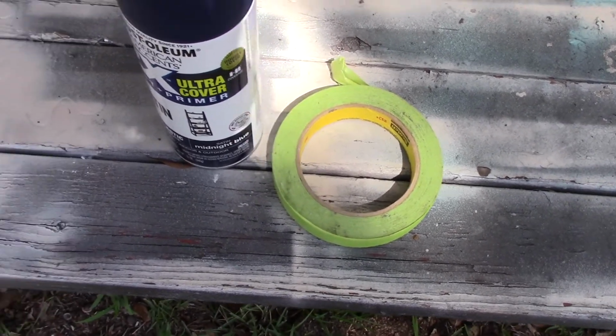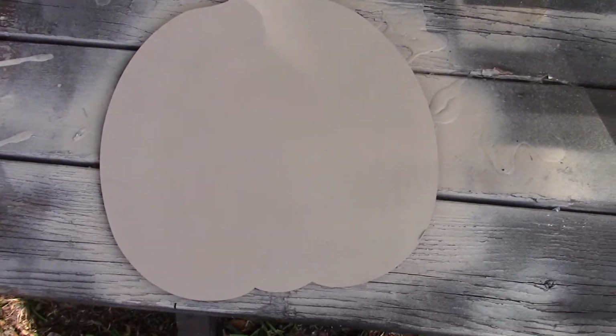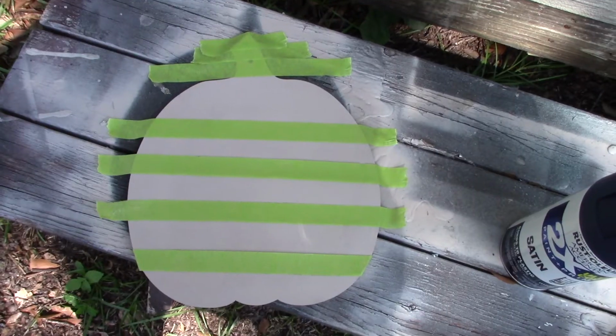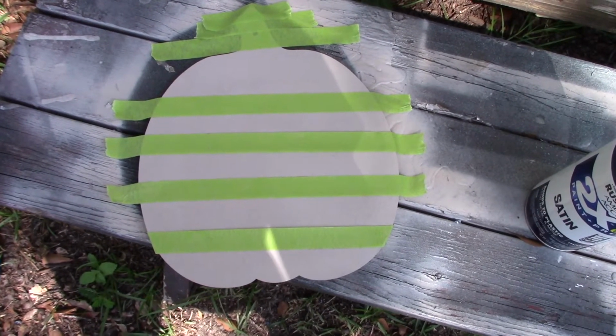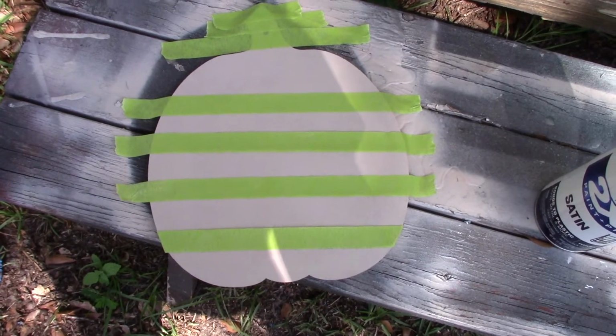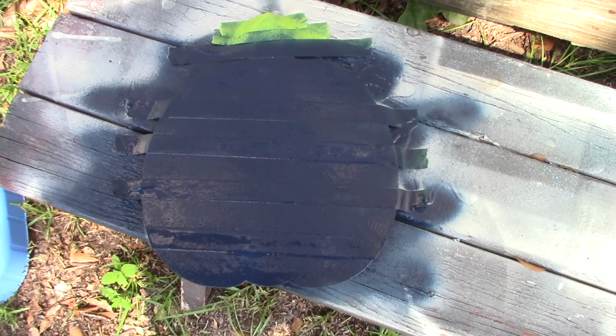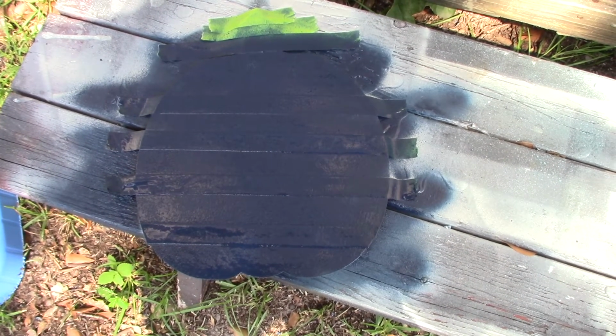I'm going to take the tape and start taping off where I want some stripes on this. And that's what she looks like taped. Just remember, everywhere you taped is actually going to be the beige color, and when you spray paint it's going to be the blue color. Okay, I've sprayed it all over, and we're going to let it dry, and then we'll peel the tape off, and hopefully we'll have perfect stripes.